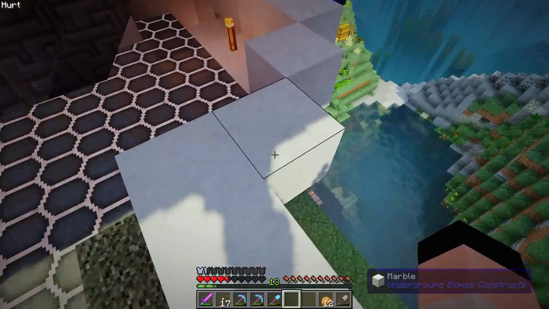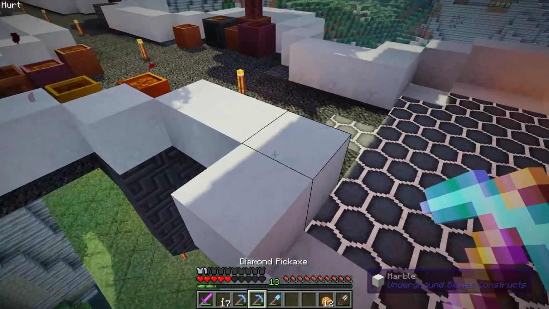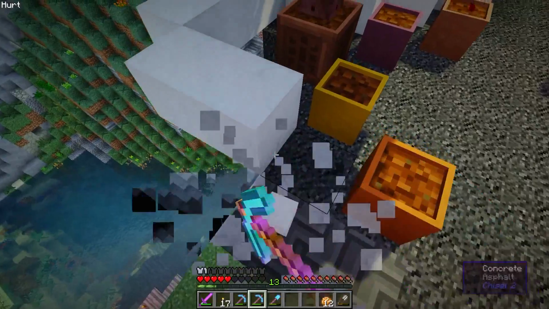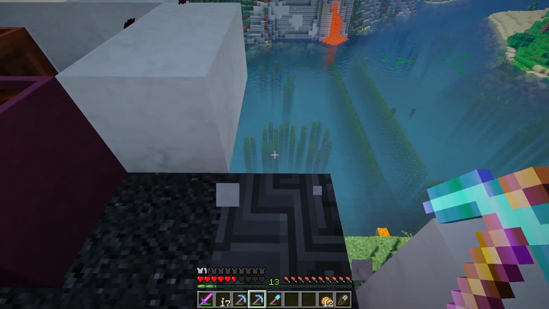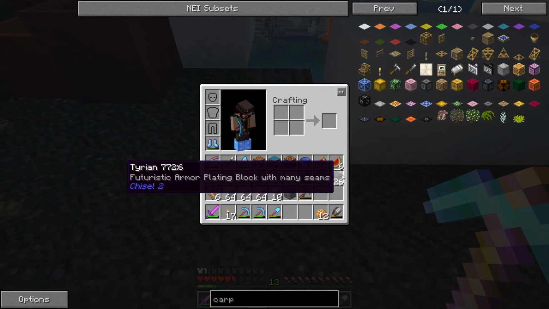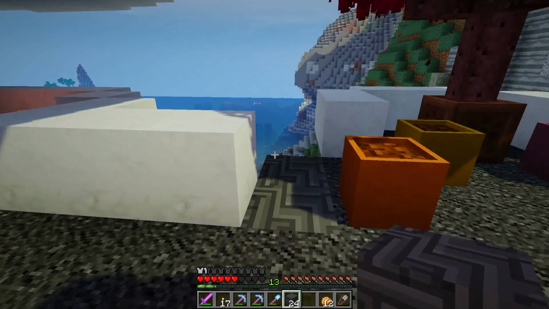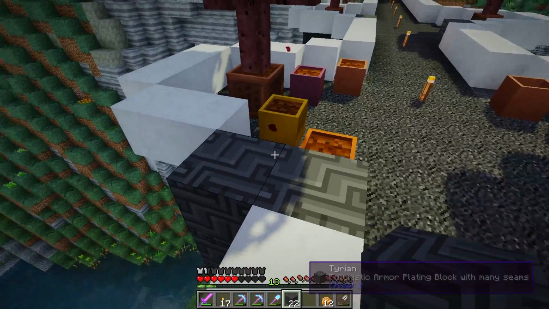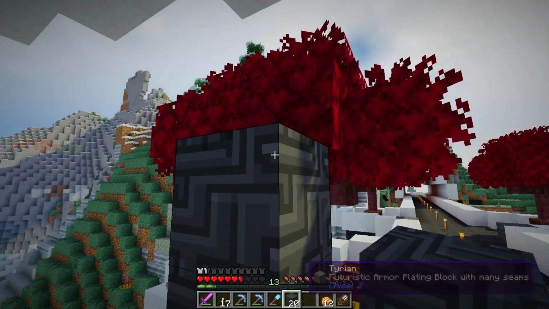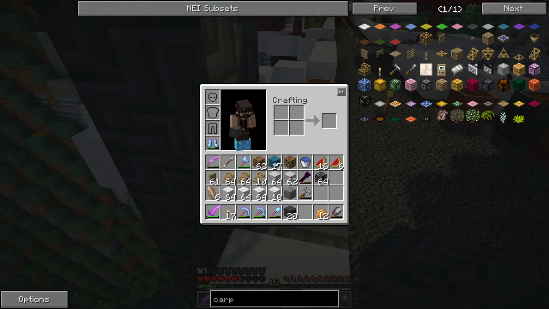All right, so this is where this comes up. So what we're going to do first is we are going to remove this block here. Boop. And this one right here. And let's get some more of our beautiful, beautiful dark ones. Like so. Oh my God, they are so sexy. These blocks are so sexy. And I want it to come up over here on the outside.